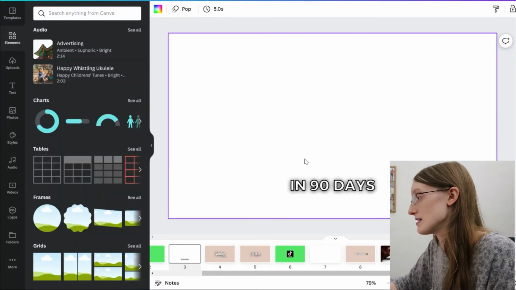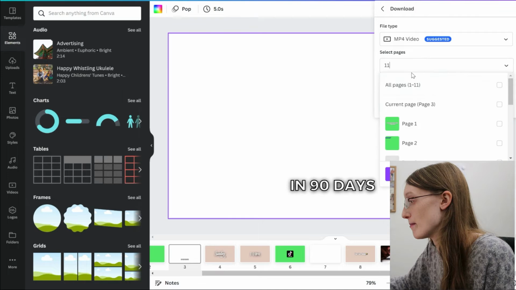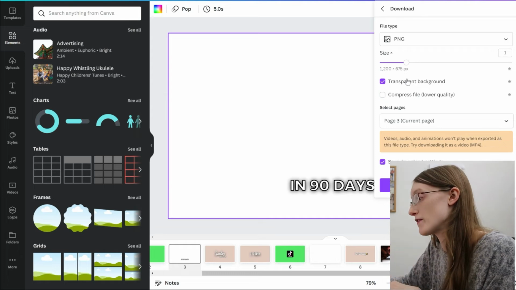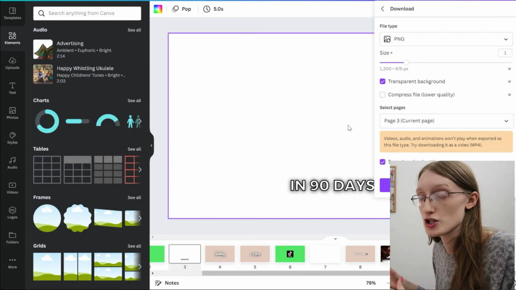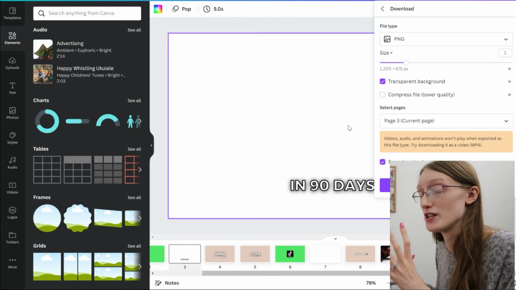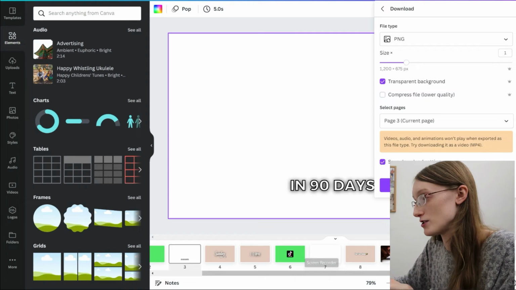So now what I do is I use this method here where I can download this with a transparent background as a PNG. And of course you have to have the paid version of Canva to have the transparent background. But this makes sure that my text is all in the same location. It is all the same size. I don't need to do any cropping. I can just save it and drop it right into my thing as you saw here.